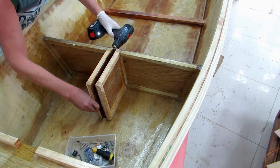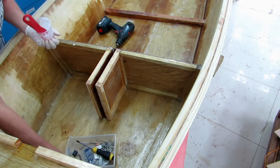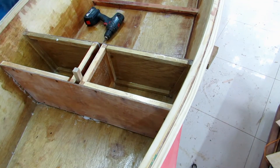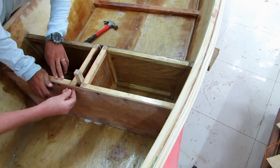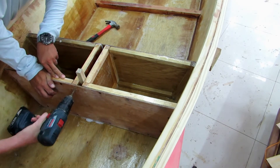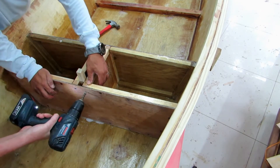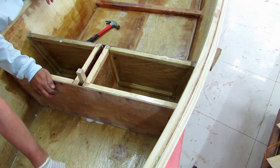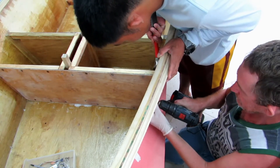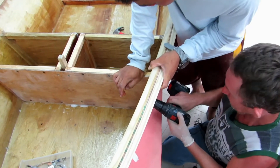The glue even squeezed out there. Now I'm going to go around and put this glue on the bottom of the inside, pushing this in, and I'll put the glue here as well and take the screw into it, just kind of push it down. We know we're going into our holes then. That one was a little bit sticking up there — that's fine. The glue is oozing out here on the bottom, right on the line. We've done this earlier without the glue, and he's going to push it down. Now the one on the top.